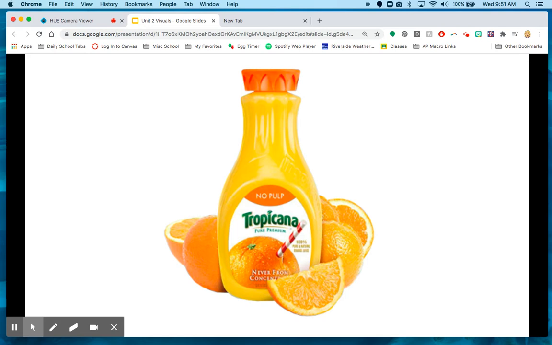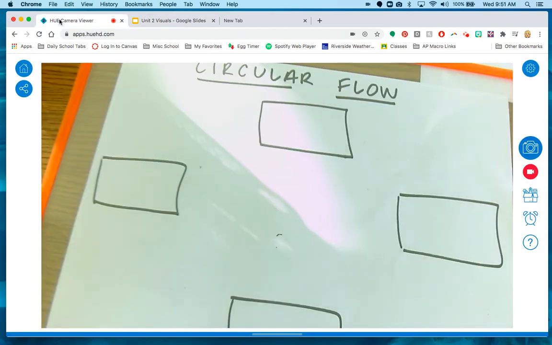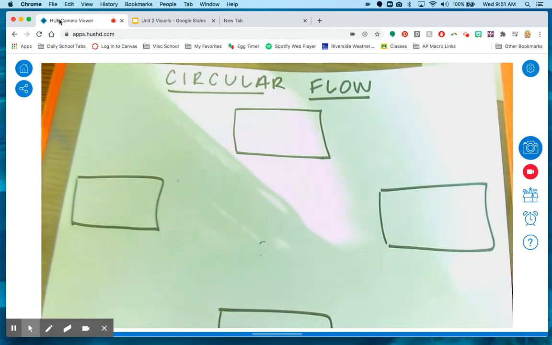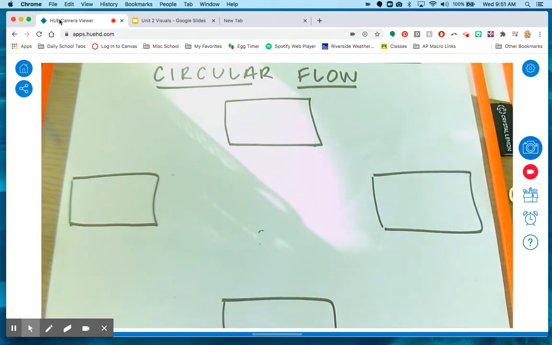Okay, so the circular flow. We're going to transition over to my document camera here, and I'd like to give you a moment to pause your video to draw on a piece of paper something that looks like this. You want to have a piece of paper where you can really fill it up. Don't be shy. You want to make a big diagram, and also you probably want to turn your paper on its side the long way so you have plenty of space.